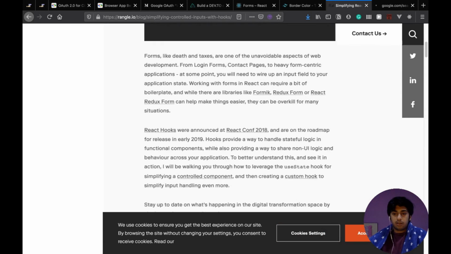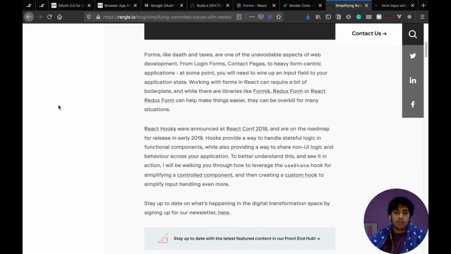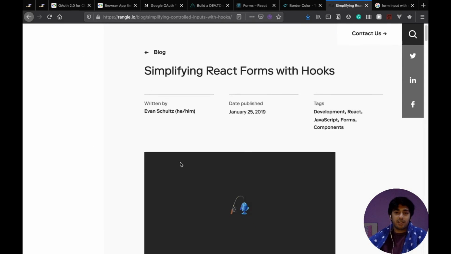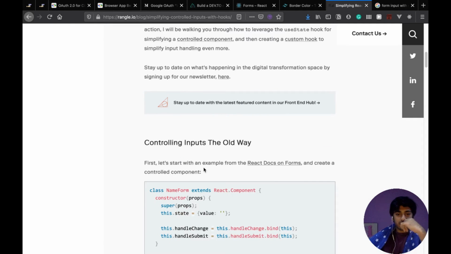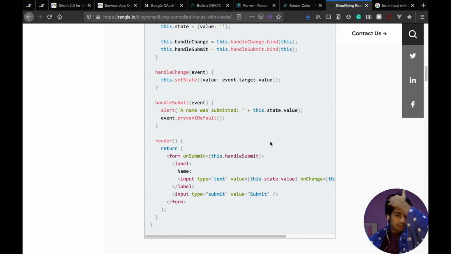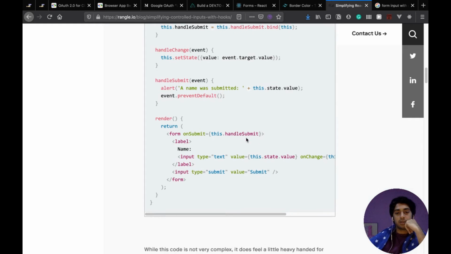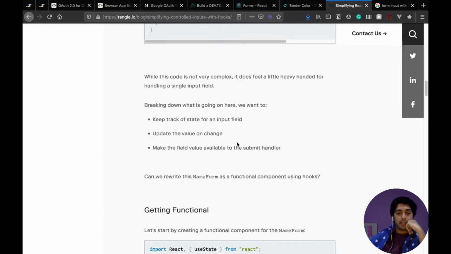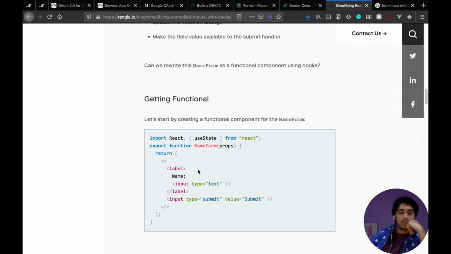Till then, what's this weird layout? This area is empty. Controlling inputs the old way. This is basically what we saw in the React documentation, class based, and now they call it getting functional.